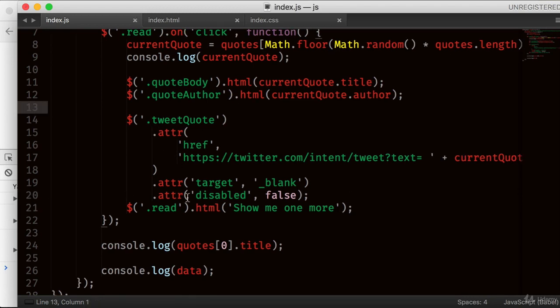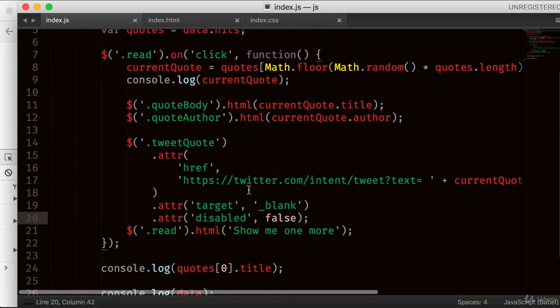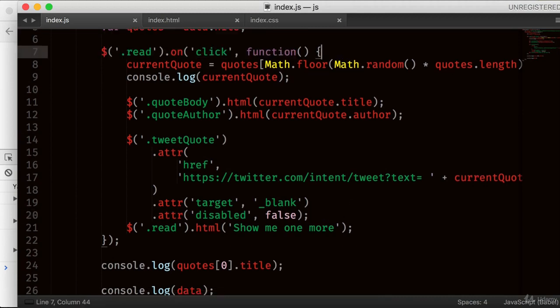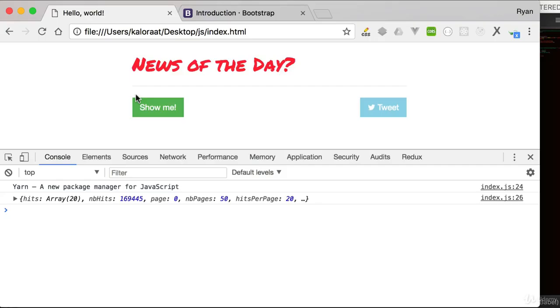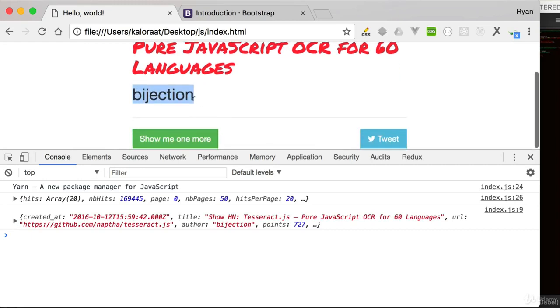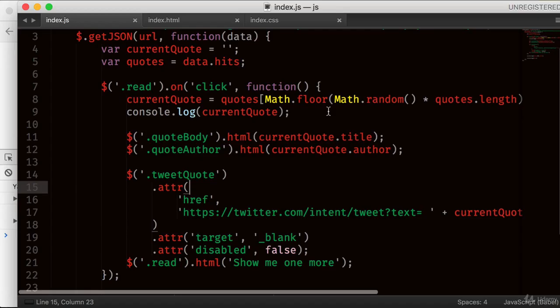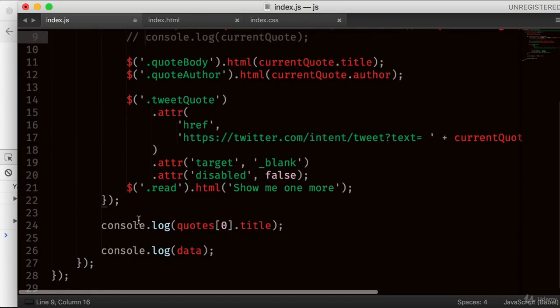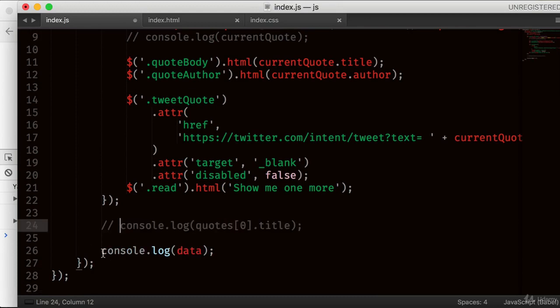The operations, setting and changing the attributes, changing these codes, changing the disabled status, all of this is happening only when this read button is clicked. When this is clicked, the data is loaded and all this is happening. Now we get the new text, this heading is replaced by this new data. We have this paragraph tag for author. Before it was nothing, now we can see the author name. In fact, let's just comment this out so that we can come back and have a look if we need to.